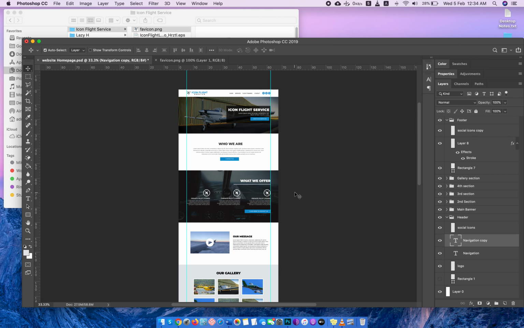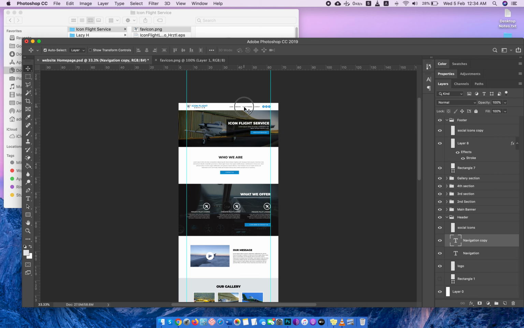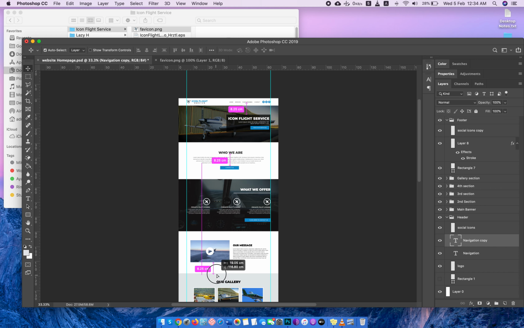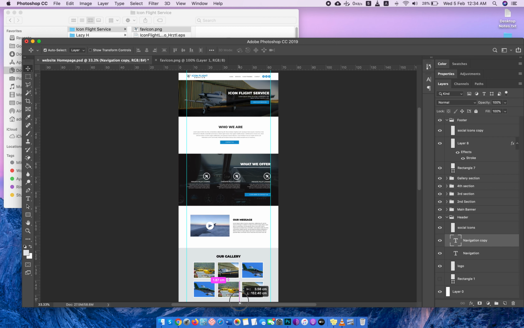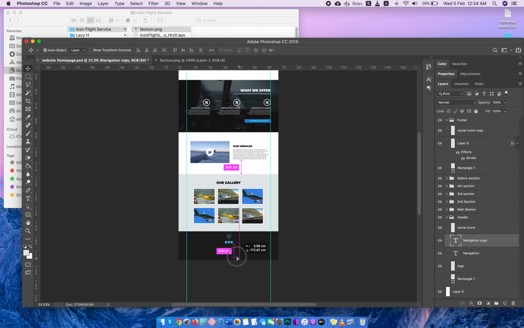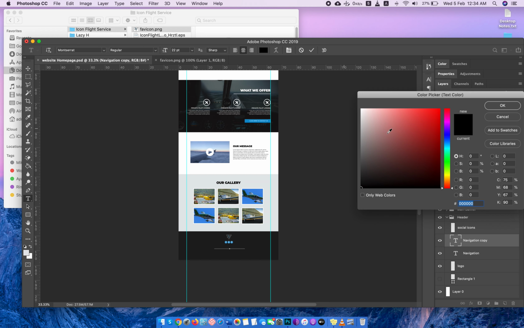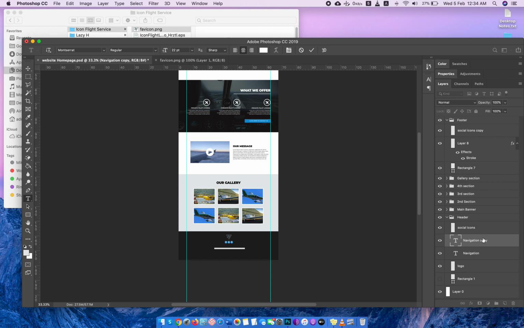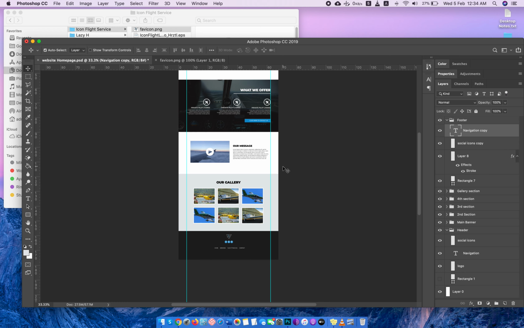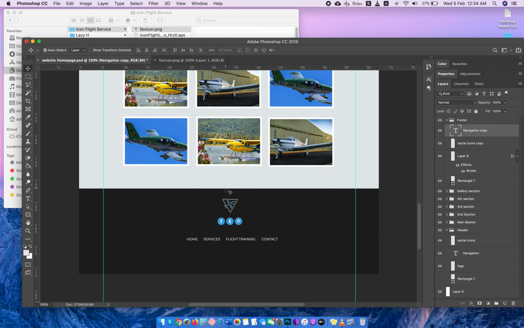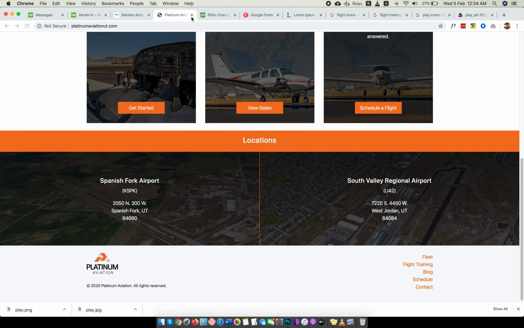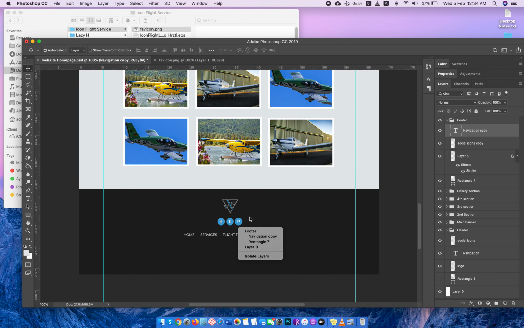We're going to copy the navigation and place it in the footer section. Here is our navigation. Now we have some copyright, which we can copy from any of the places.